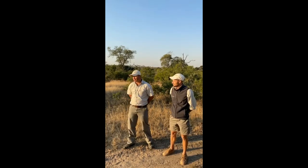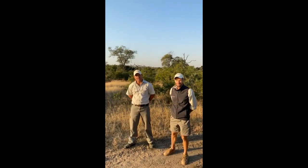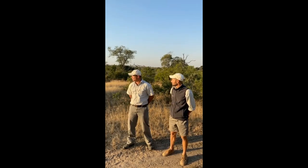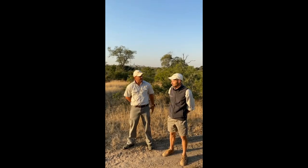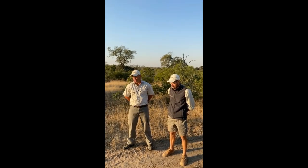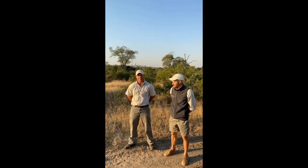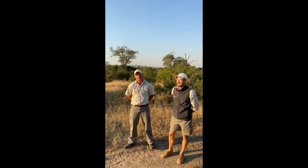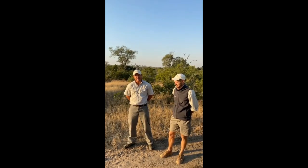But before we get going, we're quite close to the river this afternoon. It's such a lovely time of the year to be along the Sand River, with us being in the winter now. It's such a wonderful way to start. Stewie's going to take us through a few track quizzes for you guys again. We brought that back. Last week we didn't quite get to it because we were running after that cheetah for you. But we found some nice tracks along here. Put your answers up, ask questions, and let's go have a little bit of fun.